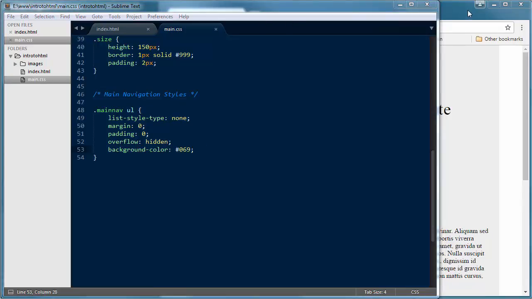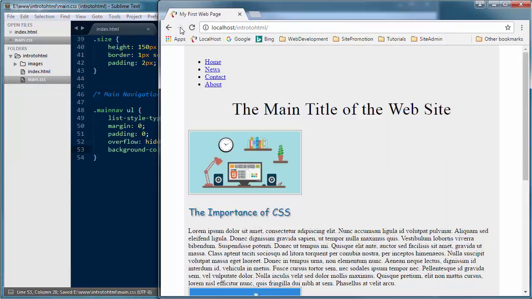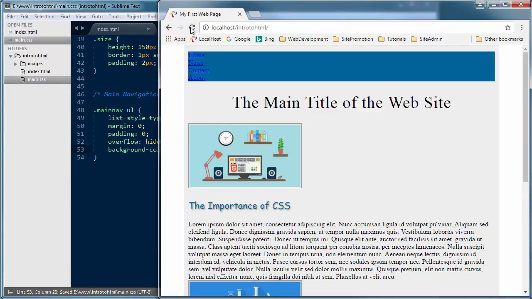So now let's go ahead and save all our changes. You should have typed all that in. I'm going to refresh my browser window. And you'll see now that we've got our elements and we've got the nice background color for our menu bar. Obviously, it doesn't look the way we want it to look yet, but it's starting to.